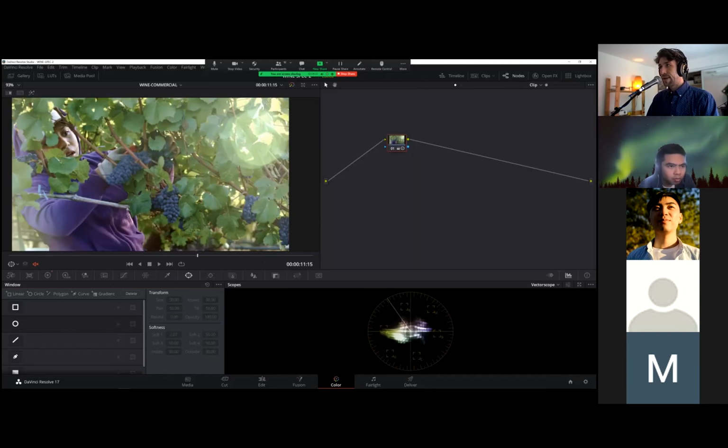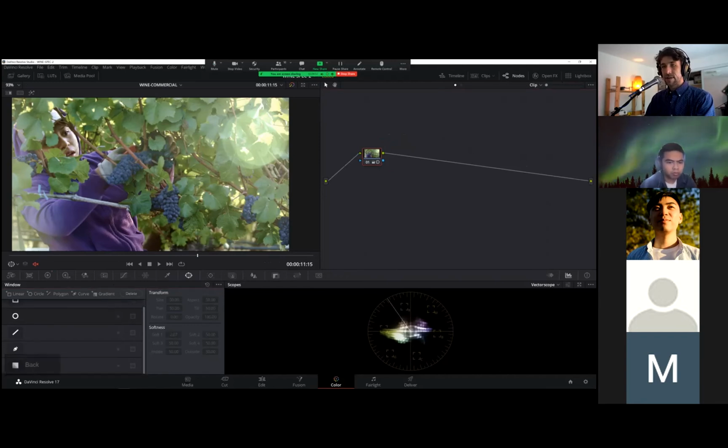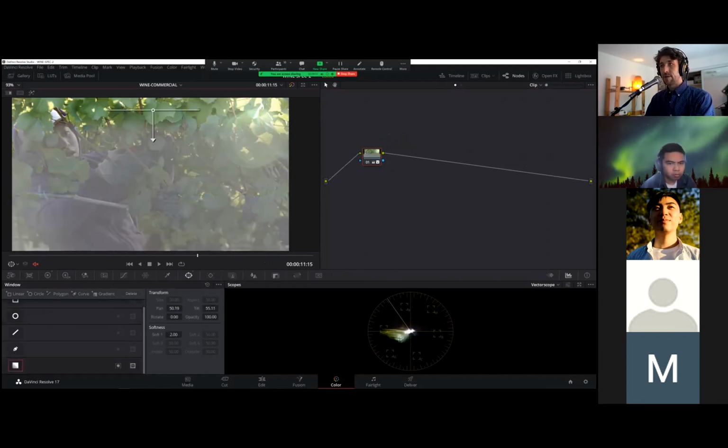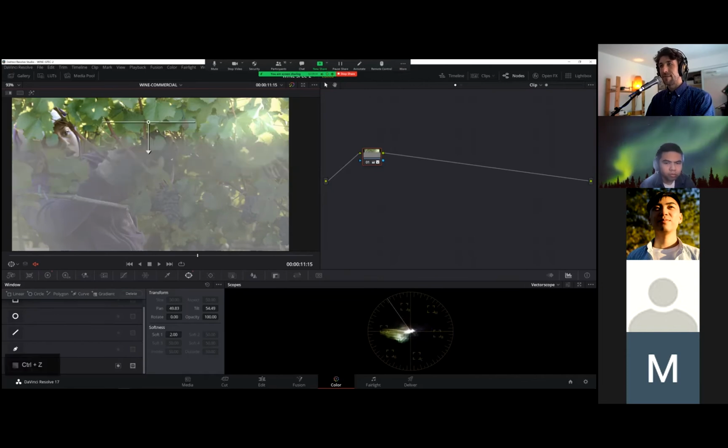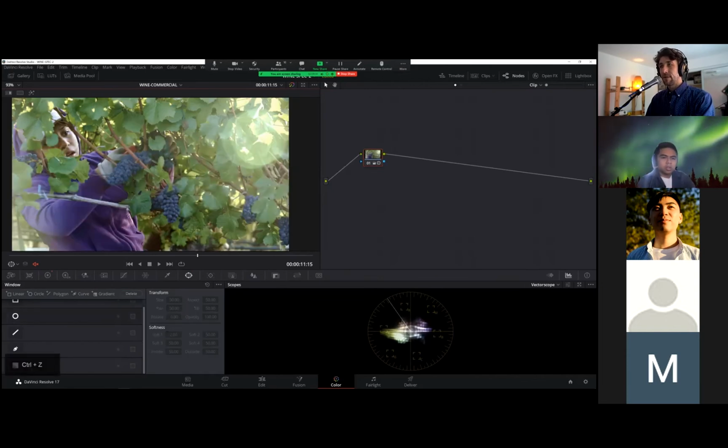Before I go and start getting crazy on the masks and the windows here, I'm going to go to my nodes. This is where I'd want to make another node, guys. Here's the main node, my balance. The first node is always going to be your balancing. If I do a mask on this first one without making a new node, it's just going to affect that one portion. So here's a really quick basic mask, but wait a minute, this is like doing the entire balance I just did only to this top section. I don't want that. I balanced it already and I want to start with this.